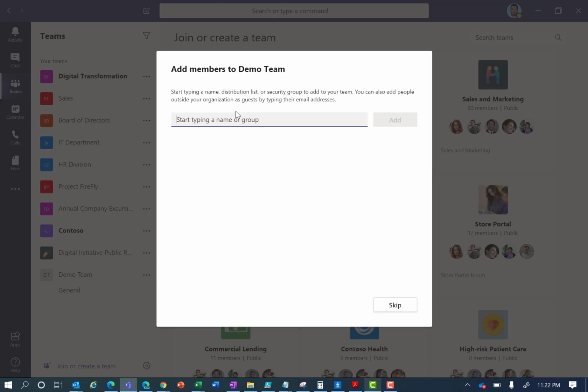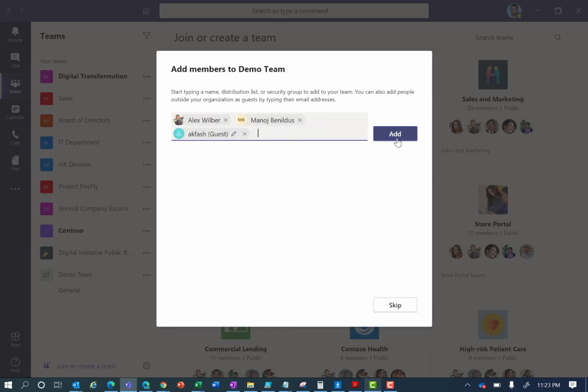From this screen, I can add the users whom I want to make members or owners of this team, right? So I'm going to add Alex. I'm going to add Manoj. Both of them are from my organization. And also, I can add external people to be part and parcel of my team. Why is it important? Because to collaborate, sometimes you may not only need people from your organization, you may also require people who are external to your organization, right? So here I'm going to add a person with a Hotmail account.